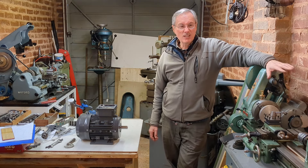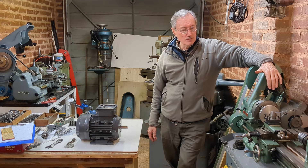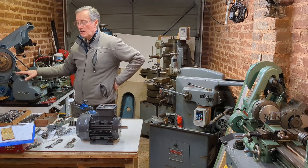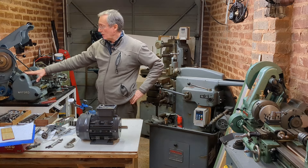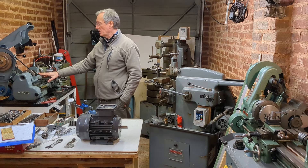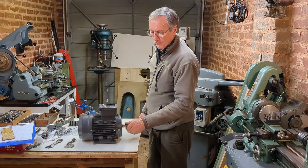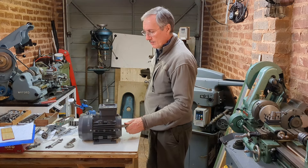I've not used it for a long time. So what I want to do is sell this lathe to create space for that one to come over here. The purpose of this video is to advertise this machine, but also to use it to make a new pulley. This lathe has a VFD drive on it, with a 0.37 kilowatt half horsepower motor, which was originally on that machine. It worked fine on that machine, but I found on the Super 7 it's just a bit underpowered.